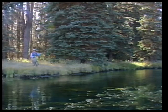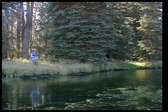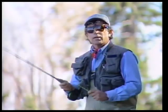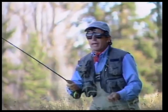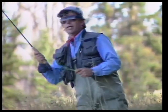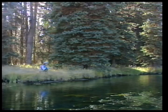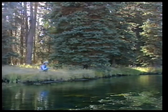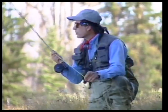We're coming up on a nice, beautiful little spring creek hole. And we don't want to keep a high profile, and we don't want to wade in the water. So a lot of times we'll crawl up to the pool. But it's kind of hard to cast this way. You'll find yourself getting tangled, maybe even catching something behind you. By bringing this leg up, having your knee up, the other knee down, you can find yourself a very comfortable way of casting. Having your hand here will help keep the line better under control.